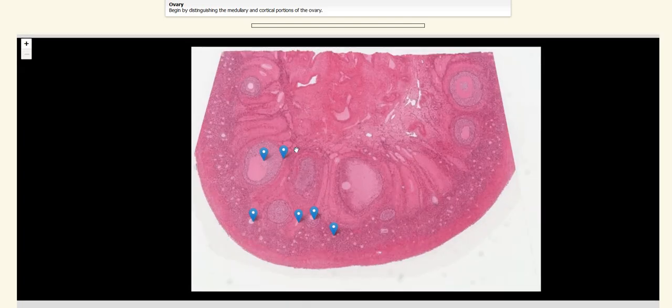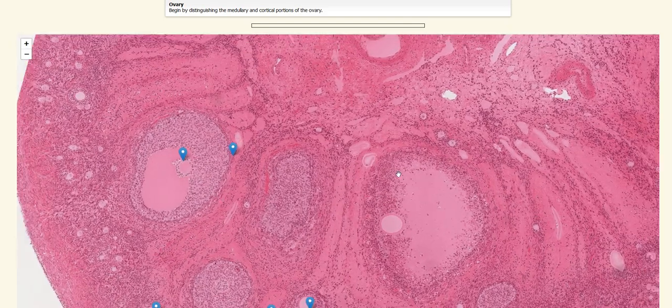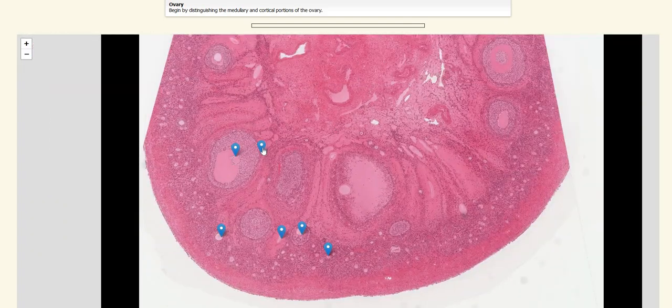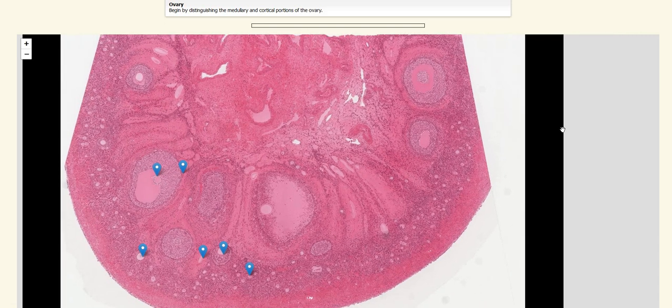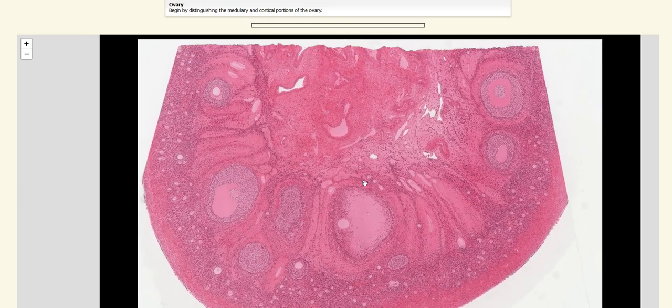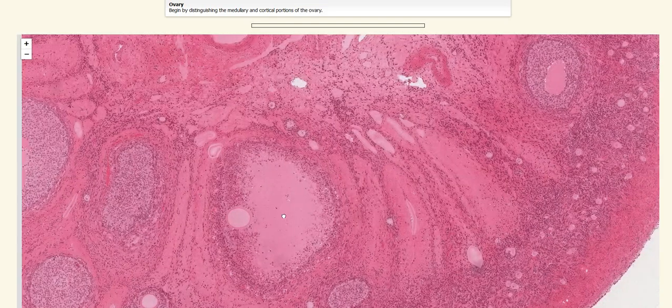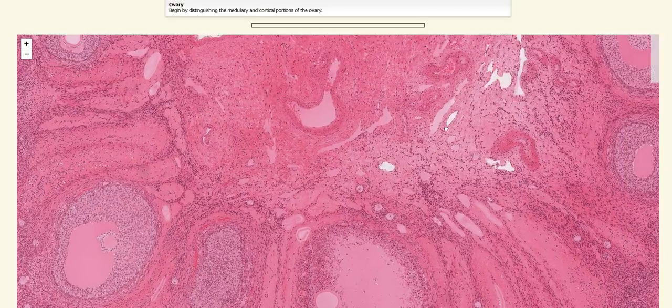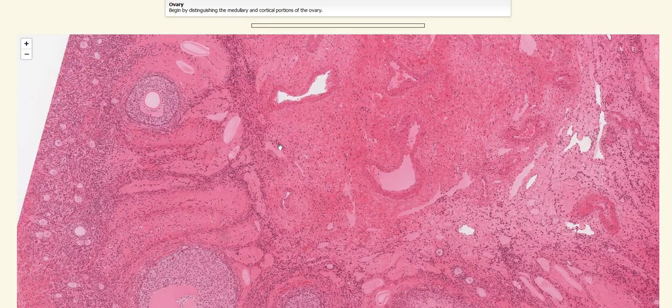This one is labeled, so there may be additional features on the slide that are beyond the scope of this class. So you don't need to know all of the markers here, but if you want to practice, you can slide over to a blank microscope slide, and then you are free to click around and explore. So this is another really helpful way to test what information you can recall. I bring that up because the ovaries are pretty complicated.